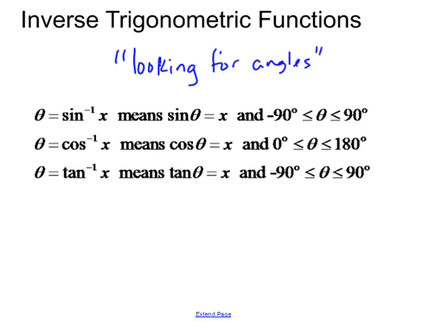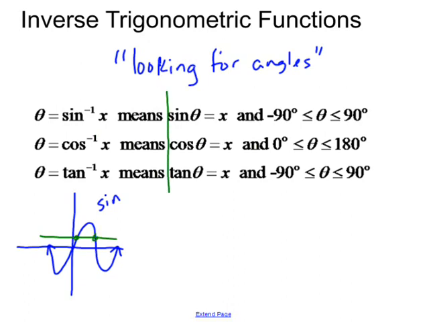Remember when we talked about inverses in the first chapter - in order for a function to be invertible, it has to pass the horizontal line test. Well, if we look at the sine function, we can clearly see that this doesn't pass the horizontal line test. So what we need to do is restrict its domain of theta so that it does pass the horizontal line test. We restrict it from negative 90° to positive 90°, and that way our inverse would pass the horizontal line test if we're just looking at that little piece.